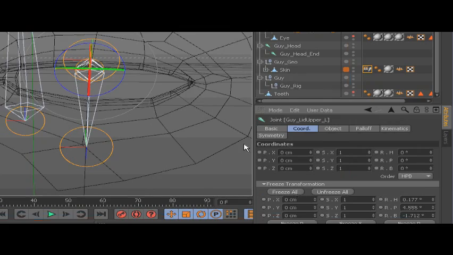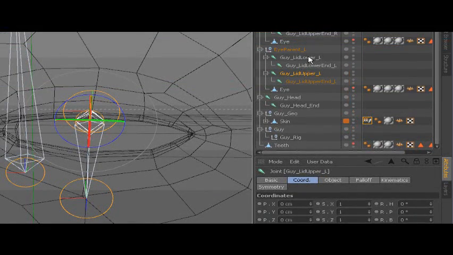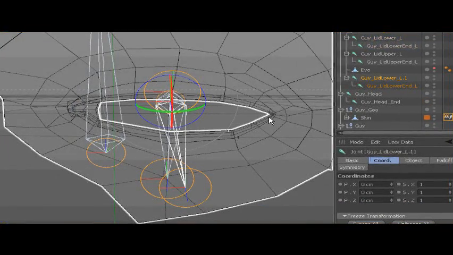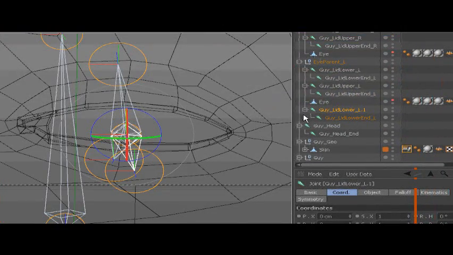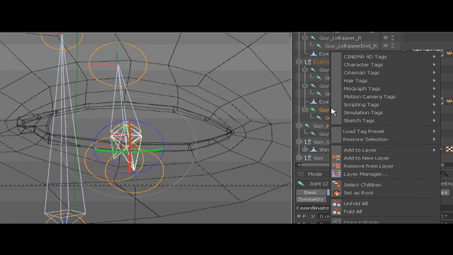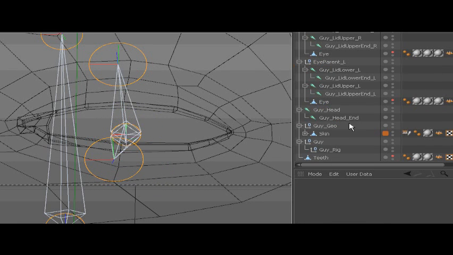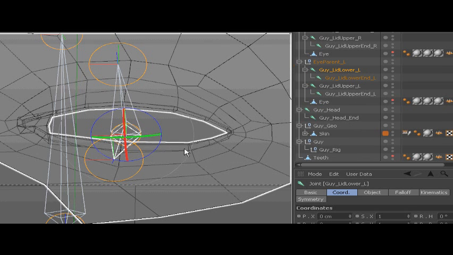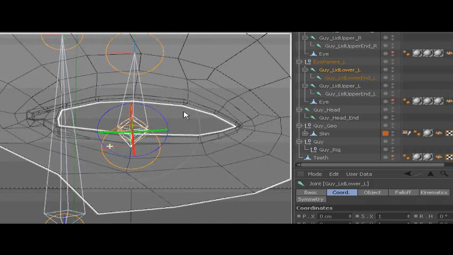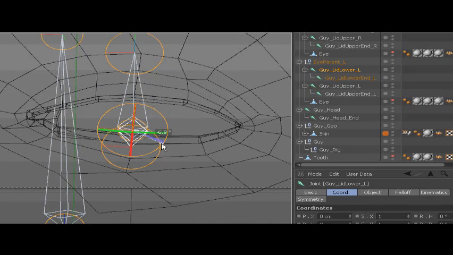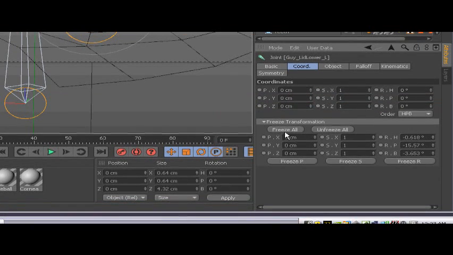Freeze my changes there. Get the lower lid. Do the same thing. Okay, I don't know why it put a .1. Oh, it made two pairs of... I don't know how that happened. Let's delete these. Delete it out, children. Okay. Lid, lower L. I don't know how it made another copy of the lower lid, but let's just fix that one. Freeze up. Okay.